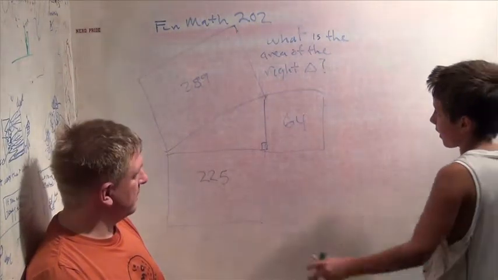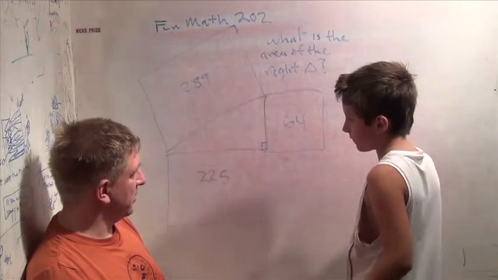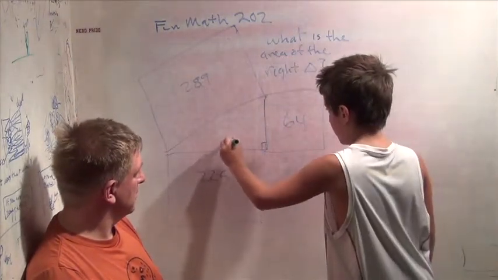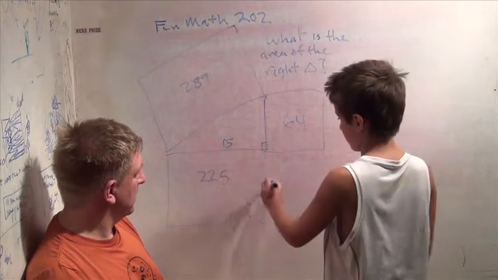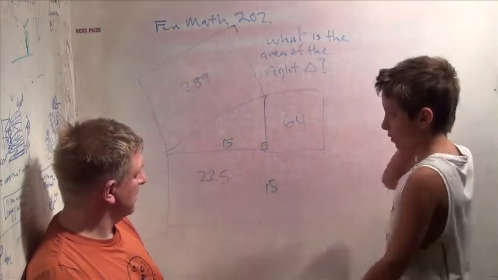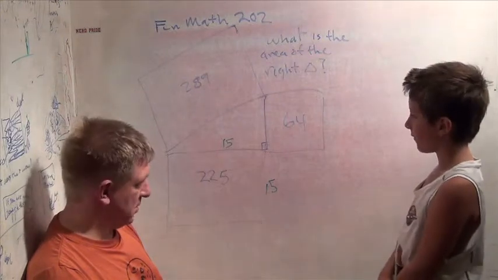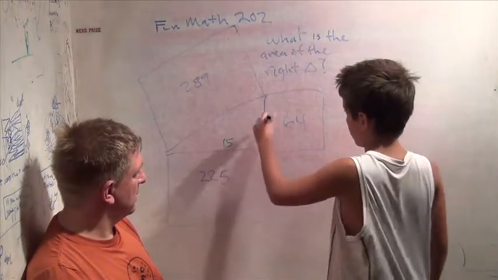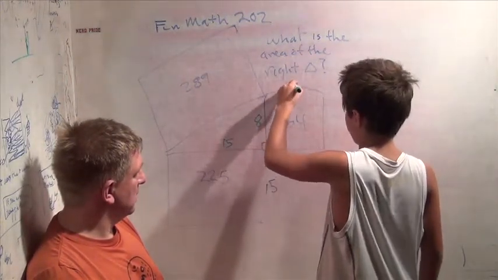Well, the best part is we don't have to figure out this one. We just need 15 here, because that's 15 by 15. How'd you figure that out? Because that's the square root of 225. Alright. And 64 is 8 by 8.